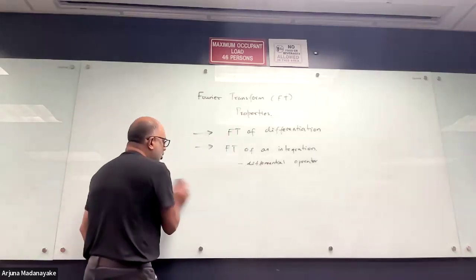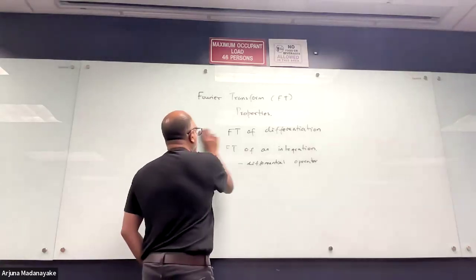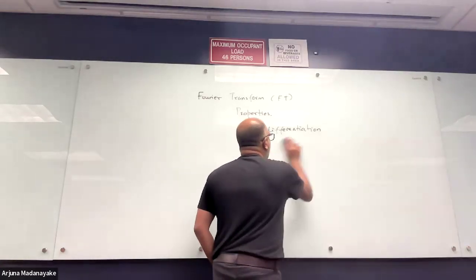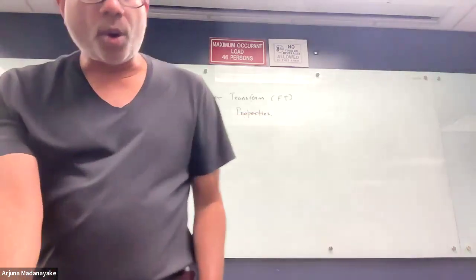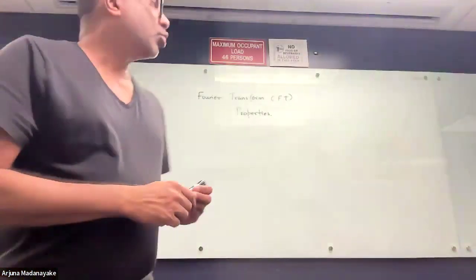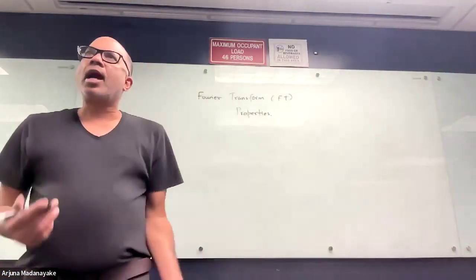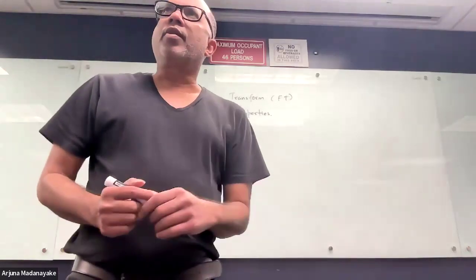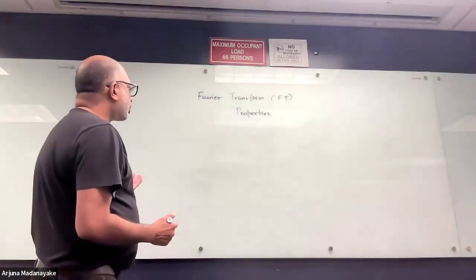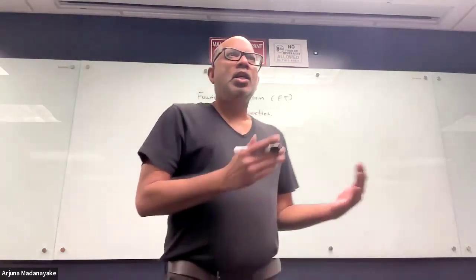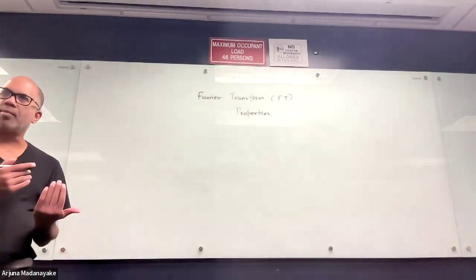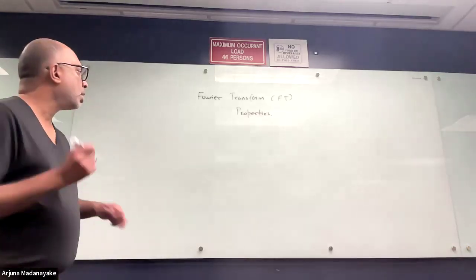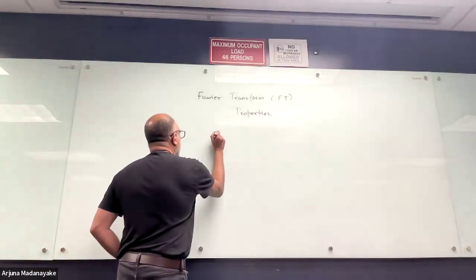So before we come to the proof or to find the solution, I want to bring to you a new piece of theory called the inverse Fourier transform. The inverse Fourier transform is the exact reverse of the forward Fourier transform. It turns out that the Fourier transform is a reversible transform. That means you can go from the time domain into the frequency domain, X of f. Or if you have X of f, you can come back to the time domain using the inverse transform. So the forward transform is the one that we are familiar with.